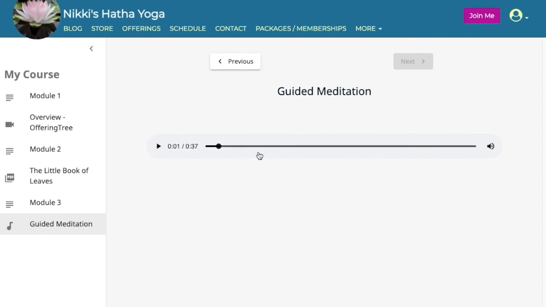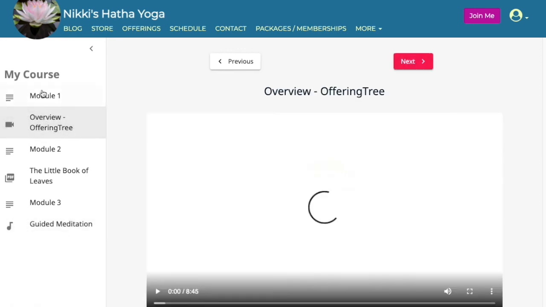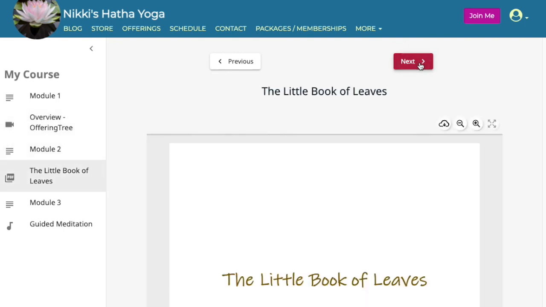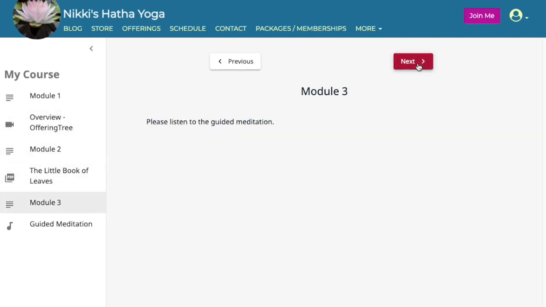inside of your site. So unlike posting it on YouTube or elsewhere, it's all contained within your site. And students can navigate by clicking on anything on the left-hand side to work their way through your class, or they can navigate using these navigation bars at the top and the bottom based on whatever content you set up. So this is how you can build something more advanced on your site as a course, as sort of like a self-paced course that students go through.